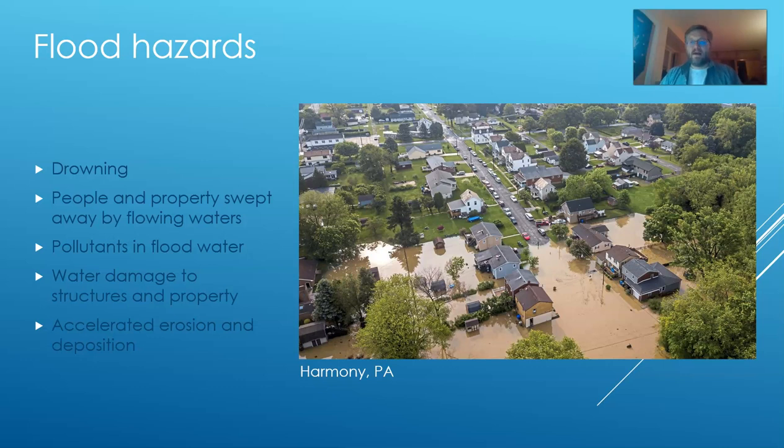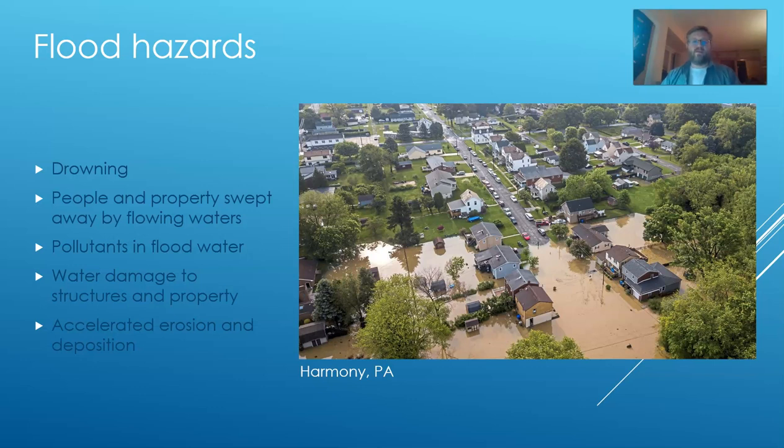And then the last major hazardous impact of a flood that I want to mention is that floods can accelerate erosion and deposition. When you've got a lot of water moving with a lot of force, that can cause a lot of erosion in some places. It can accelerate the process of moving material away from one location. And then those floodwaters are going to deposit that material in other locations. So you'll get big areas of sediment deposited in places where the floodwaters have slowed down.